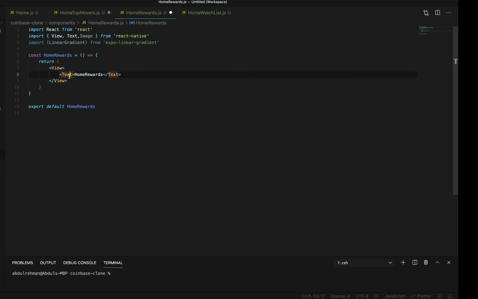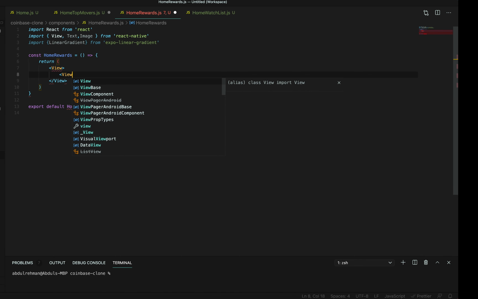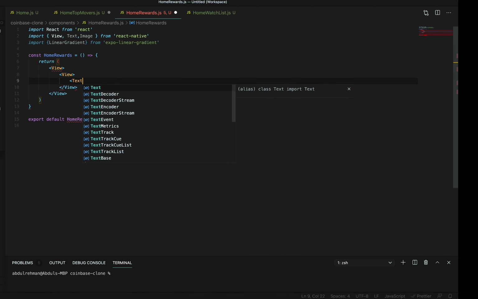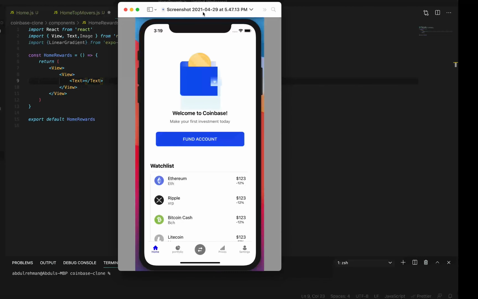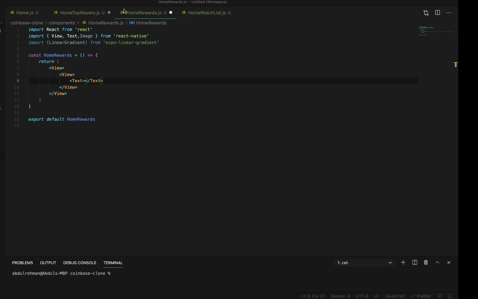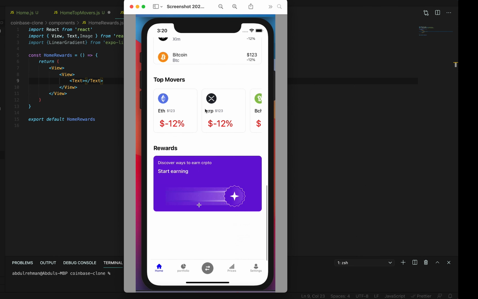So what we can do here is, from the home rewards, I'm gonna give in a new view. In this view, we're gonna have a text. So let's see what we want to do. This is what we want to achieve once again. No, not this, this is the wrong image. This one. So we want to make a new card. And in this card we want to make this text, another text, and include this one also.